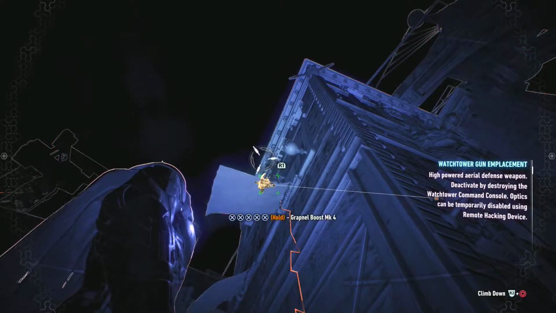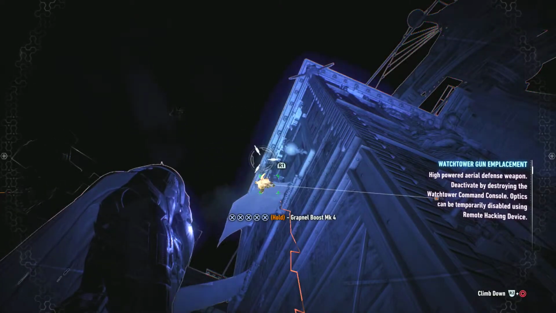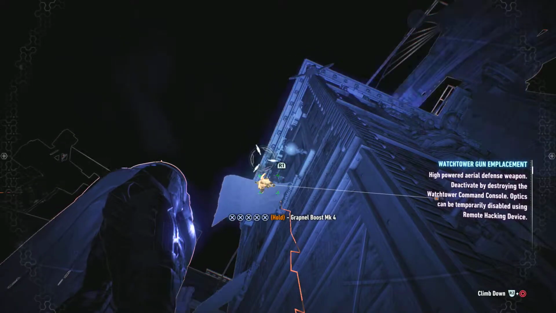High-powered aerial defense weapon. Deactivate by destroying the Watchtower command console. Optics can be temporarily disabled using remote hacking device.